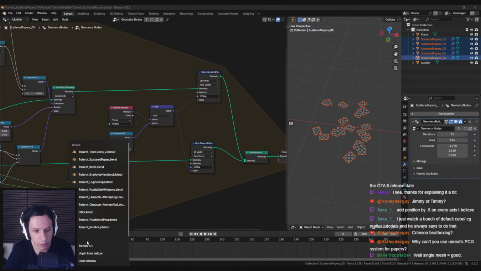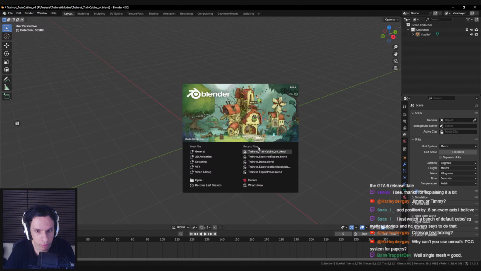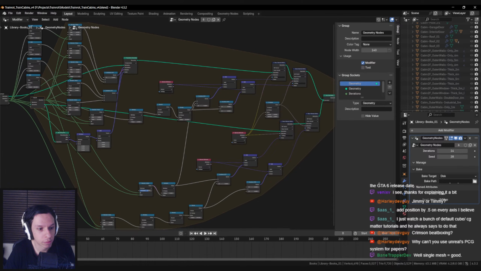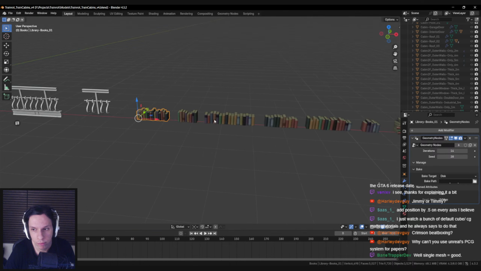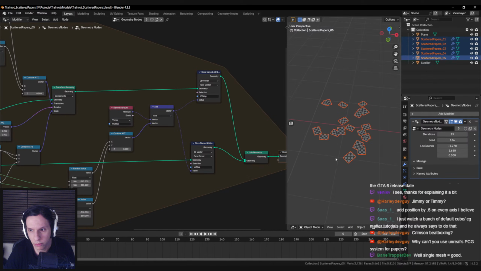Do I have to apply them? Hold on, we're going to reopen the other project again. No, I didn't apply them. I am, however, baking the target on disk, so I don't know if that makes any difference.